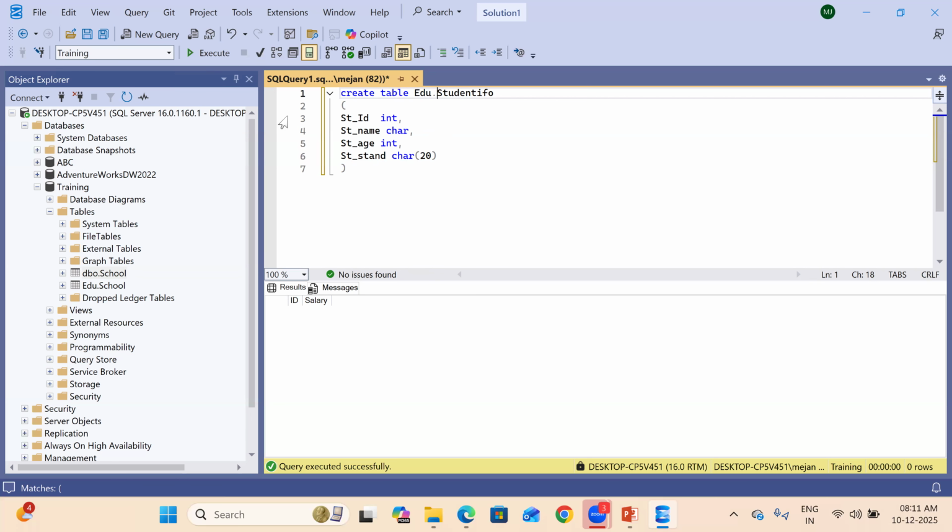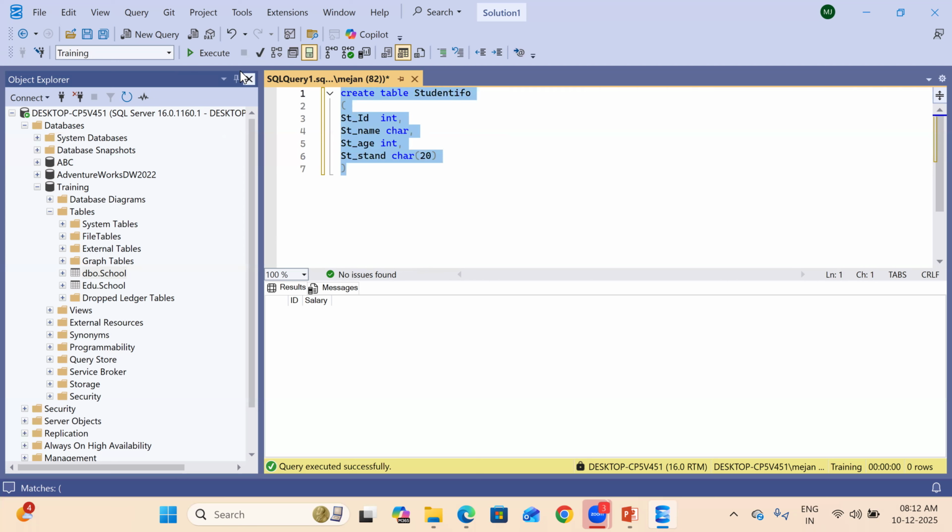Once I execute, if I change anything in the table name, it will create a separate table, or if I change anything in the column names, it won't execute. It will return an error like an object already exists. Let's play with errors or different results. So I'm just creating the student info table under the training database without giving any schema name.